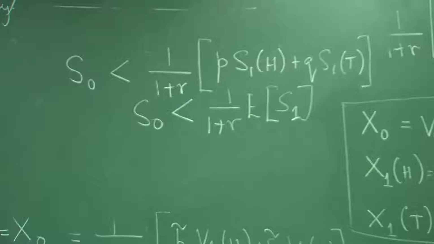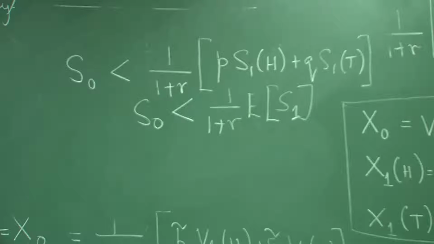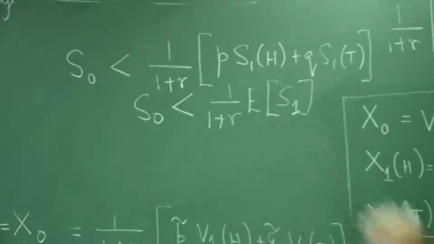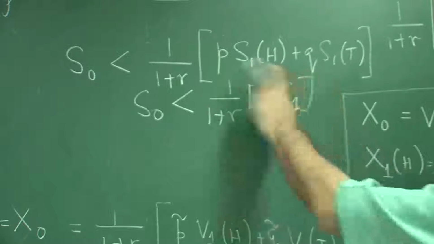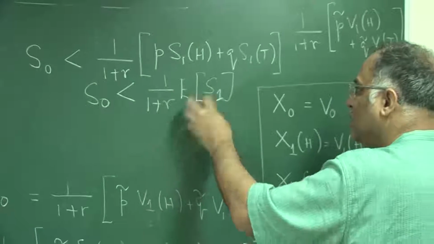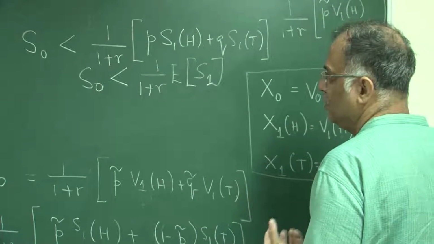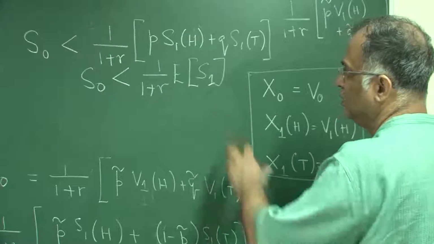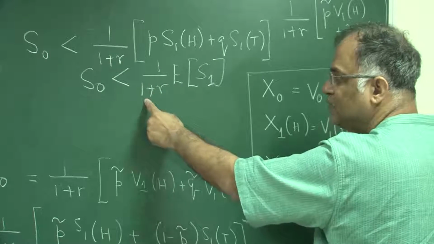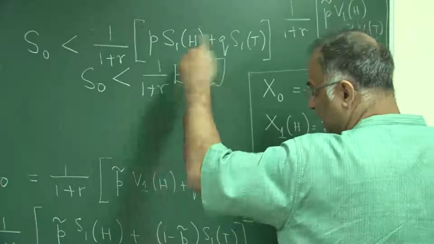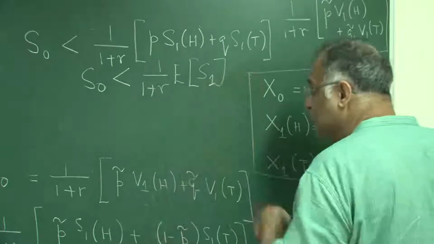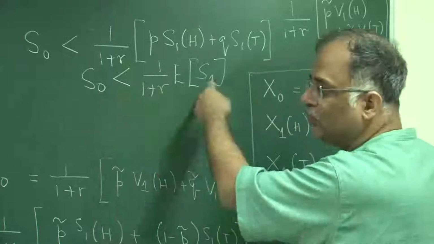So the key issue here is the following: you would rather invest in a stock because your market probabilities should be such that your expected return, or expected value of the stock, should obviously be strictly bigger than the expected price of the stock, or that discounted value at this present moment should be bigger than S0. Then only I am confident enough to invest in the stock.